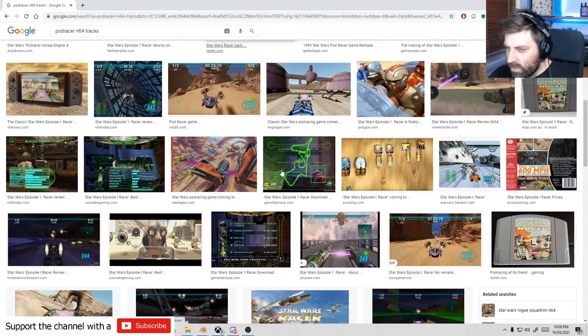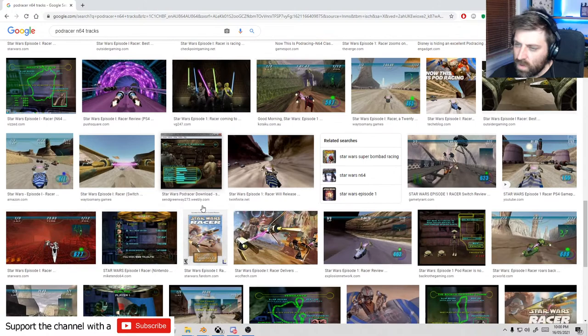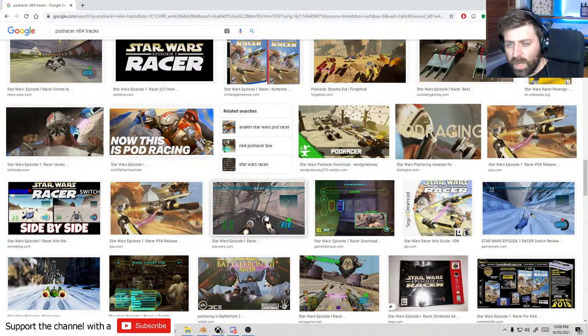Because at the end of the day, it is somewhat inspired by it, and you can see that it's very simple textures. I was hoping for something maybe around Coruscant, to see what they've got like that. I do like the idea of maybe going on a highway.